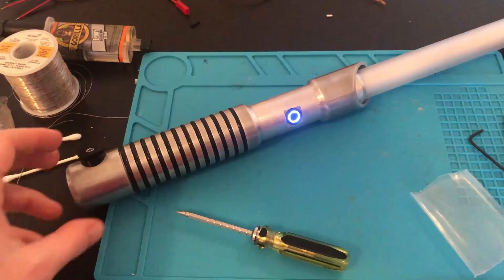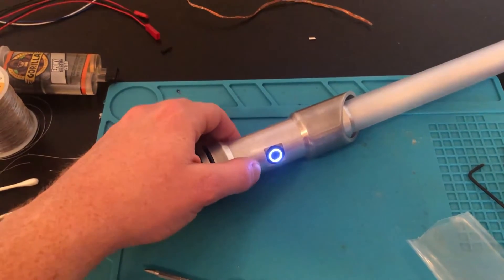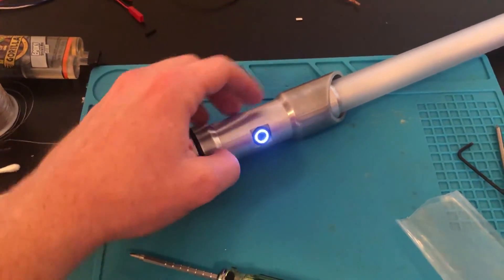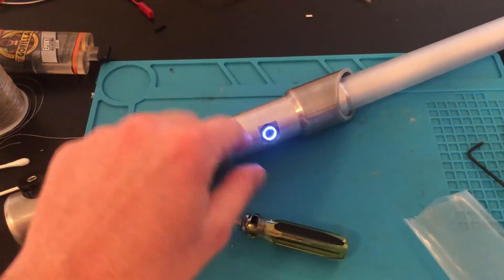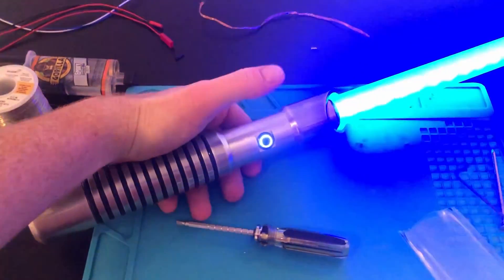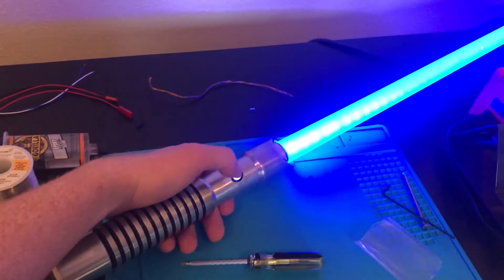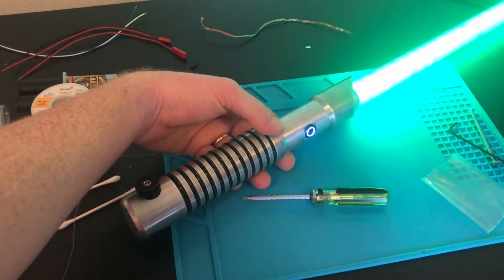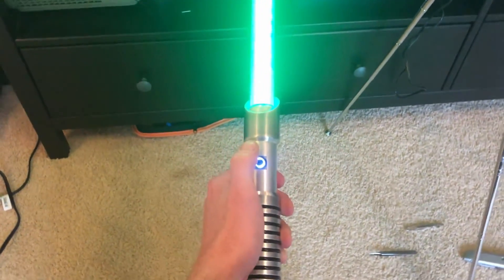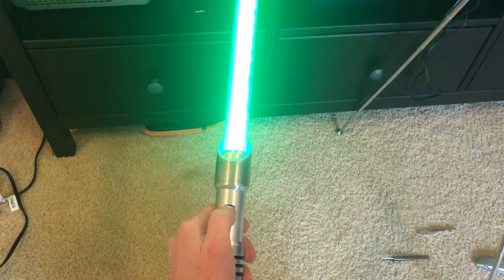As you can probably tell from the video, the button was the trickiest part. The way that I got it on was I held the saber upside down and then laid the washer or bolt on top of the button and used gravity along with a flathead screwdriver to tighten it down slowly. Once everything's installed, we can check the functions again: sound is working, the LED is lit up, the blade is lit up. I can scroll through the colors again, and I also have some strike features on this so I can test that by shaking the hilt violently — that seems to be working as well.